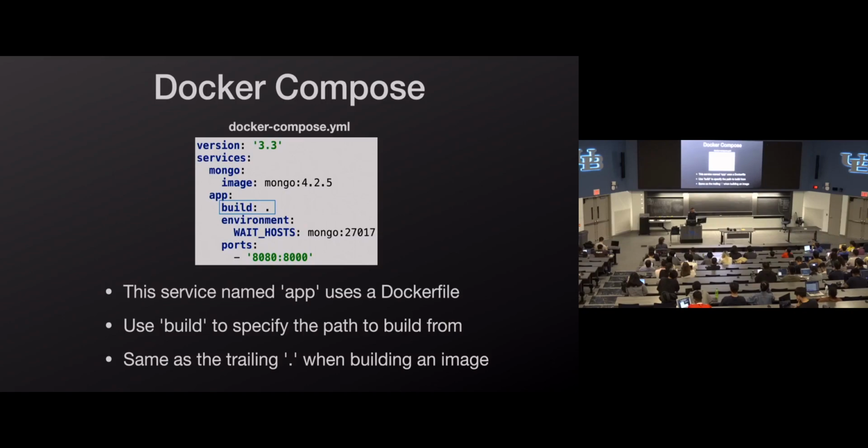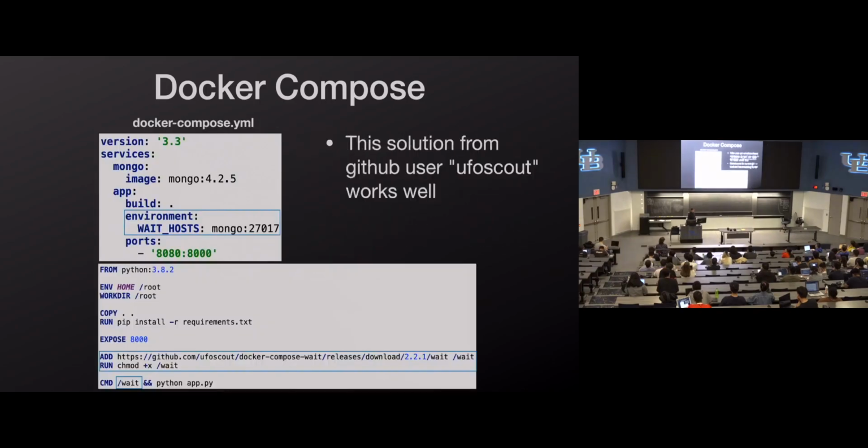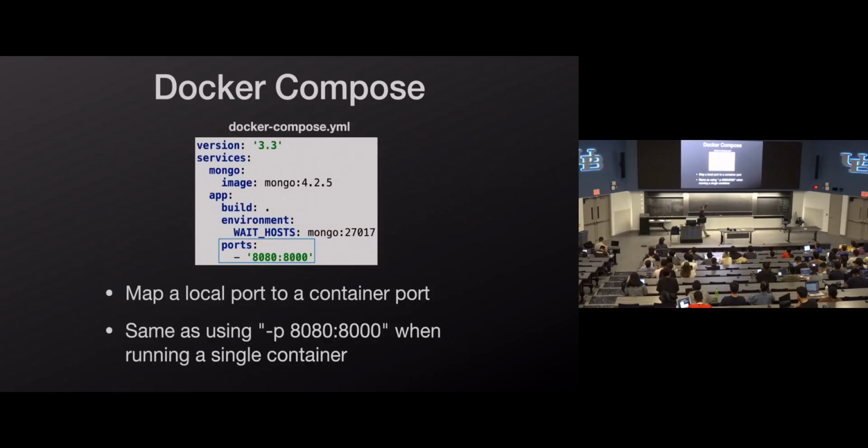What if you already declared the ports in the Docker file? We still need to, so this is the same as, let me jump ahead to that one actually. This is the same as our -p when we ran the container. We're mapping 8080 locally on our machine to 8000 inside the container. So it's the same thing that we did last time, but now that we're not building one container at a time, we need a way to get that information in our Docker Compose file. So this is the same thing as that -p that we did last time.